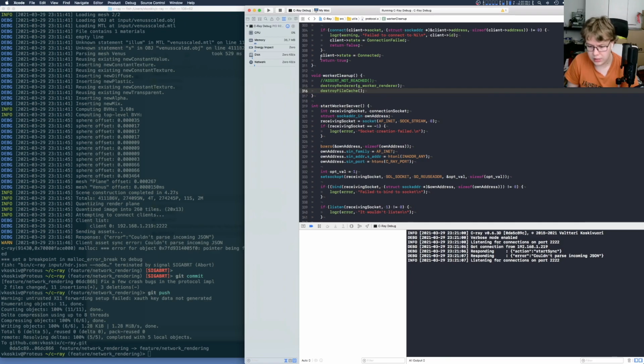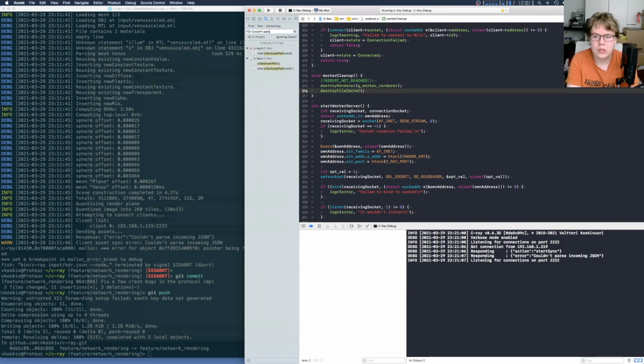Why couldn't it parse the incoming JSON? I just realized. Okay, so neither crashed, but it didn't work. Why is that? I just realized that that's probably not supposed to happen. I'll set my laptop aside here so I can hit Command R and test this out. Or I could do it on a local machine, but whatever. For fun, we'll do it from over the network, because this didn't actually happen on the localhost.